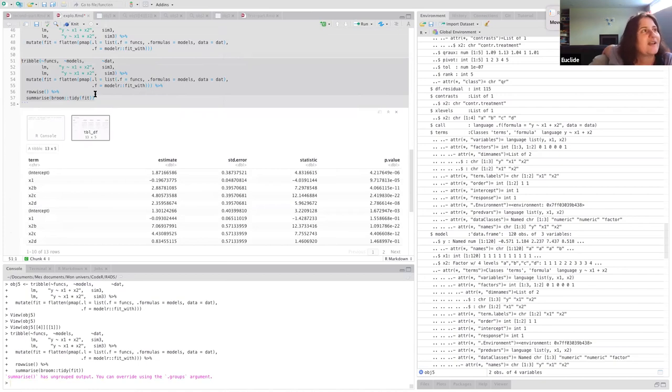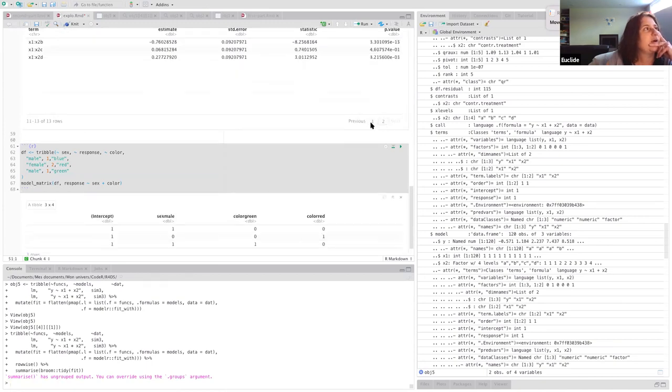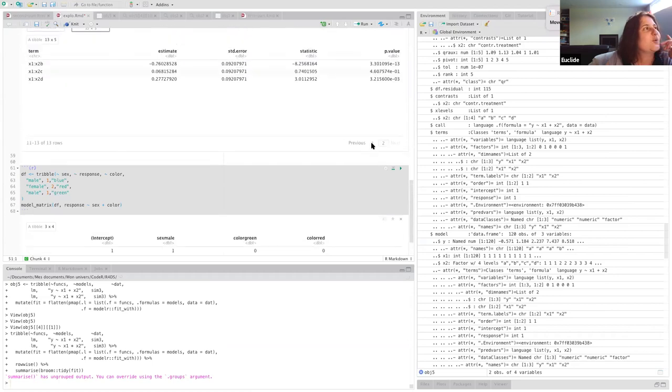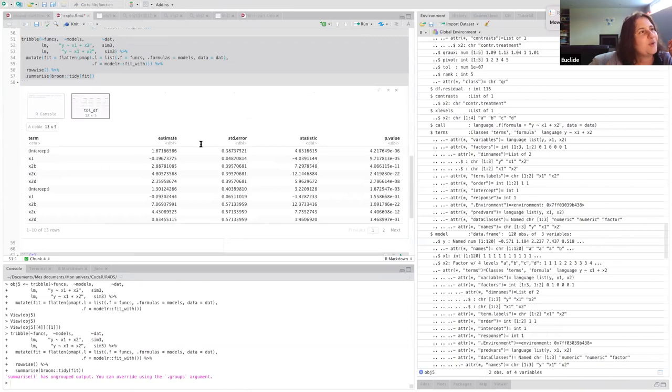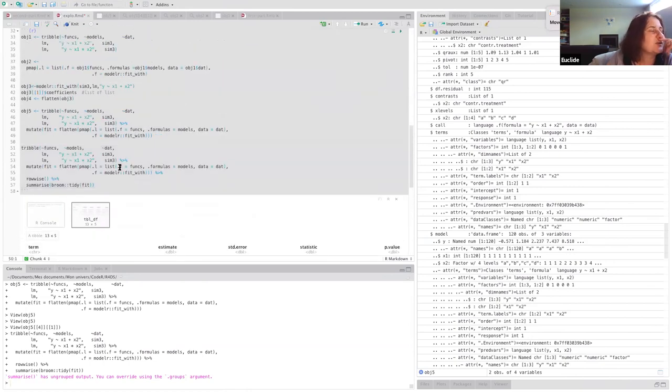Sometimes we can use the word tidy, like somebody is going to clean our mess. So if we do that, we'll be able to get the first model without interaction, and after the second one with the interaction coefficient. We have to do all this just to get all the coefficients together. I put the line of code on Slack because I saw that it could be a good one to review the use of pmap and also to understand row-wise, which I have some trouble to understand.